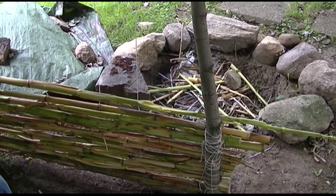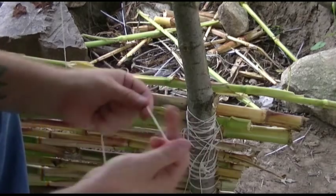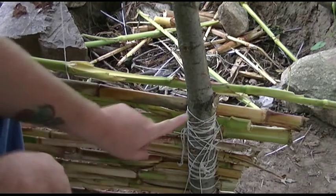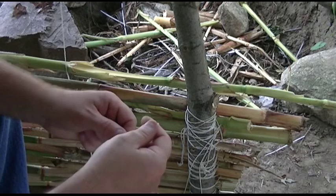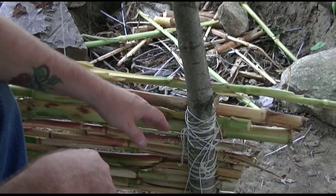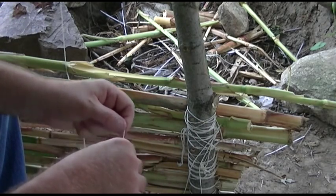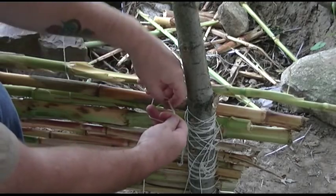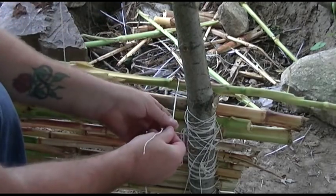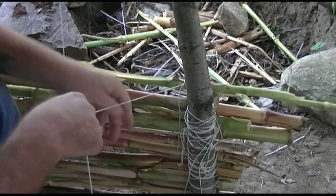I just wanted to give you a quick little update as I go. I'm not doing this in any particularly precise way — it doesn't have to be. It's holding and it's going to hold for as long as I need it to. I plan on actually packing some kind of cob in this anyway. Basically, I'm just taking the cordage, rolling it into a loop and running the free end through the loop a couple times, which makes a nice little slipknot. I leave a little tag so I have something to tie on later.